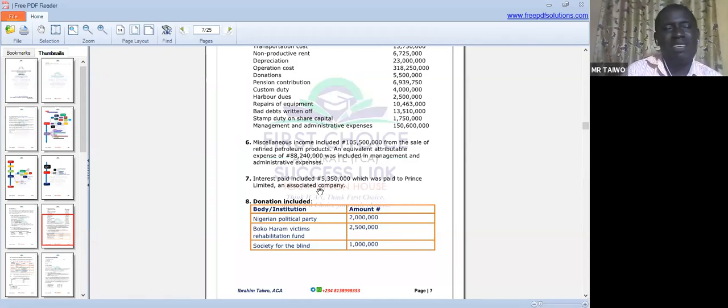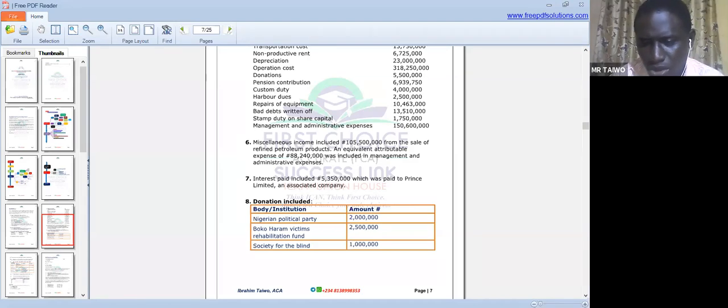And when you have related party transactions, there is a possibility that the transaction will not be done at arm's length, right? Therefore, we always disallow those items unless in the question you are told that the interest was actually made at a rate equivalent to the market rate. Then you will allow it. But in this instance, they did not tell us. Therefore, it's likely that we have to disallow it. Let's go. Now the donations.